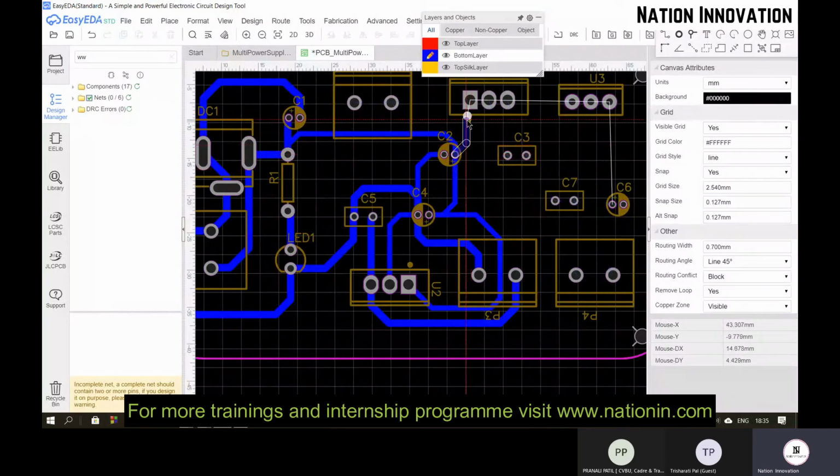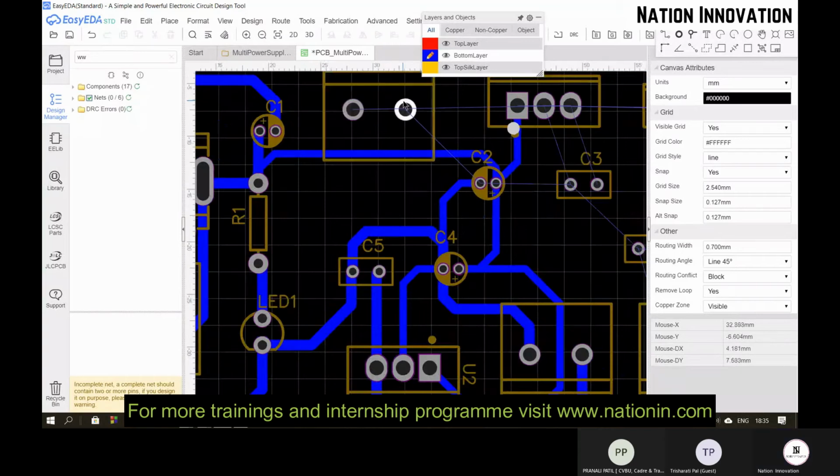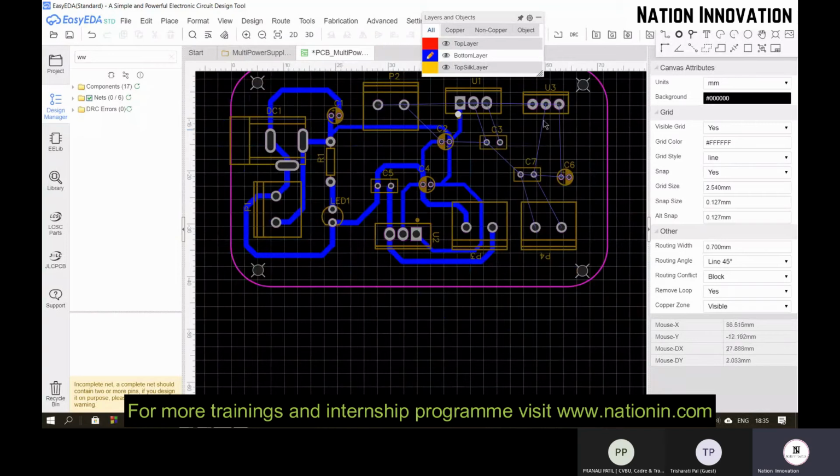Again, I have to connect this here. I need to connect this line with the C3. Let me see how I can connect. First, let me finish all the easy parts.